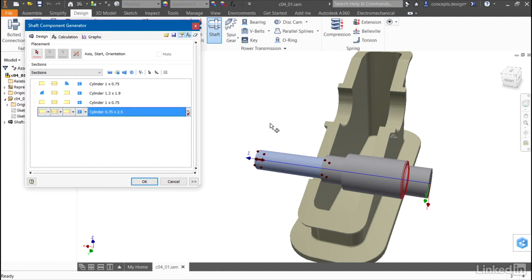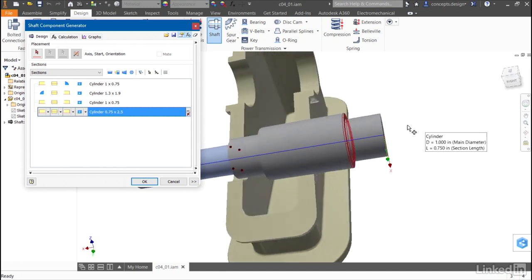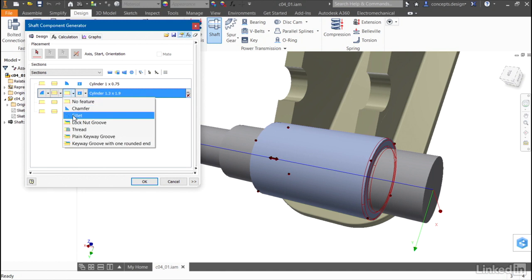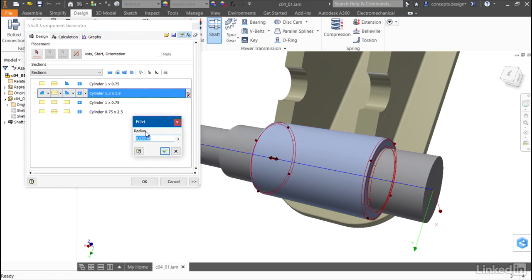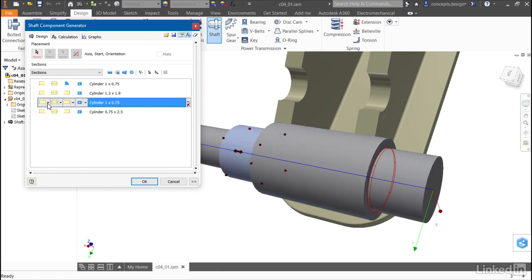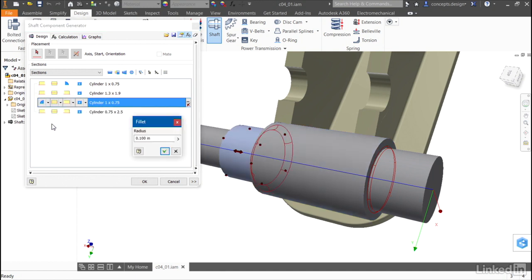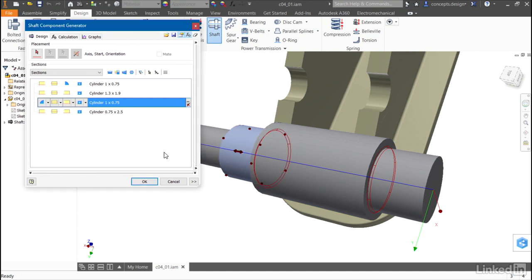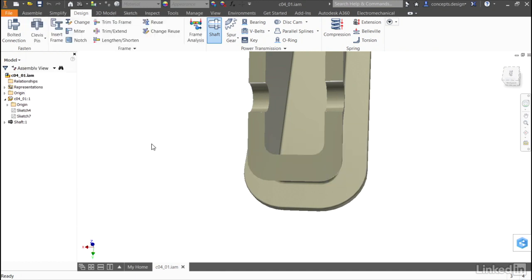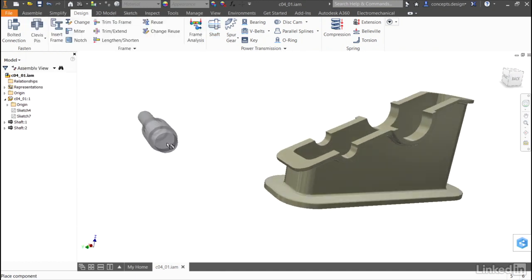When I'm done making my changes, I see that there's one change that I want to alter. For example, the fillet that's being applied to this larger long cylinder here, I actually want to be the transition on the other end. So I can just simply swap this over, use that value, and then clean it up by taking the feature off of this end. And I just made the mistake again. Let's go ahead and put it here. Set the value. But because I'm working in this fashion, I get a nice graphical update on what's being placed. I'll say OK. And now I can rough my shaft into place.